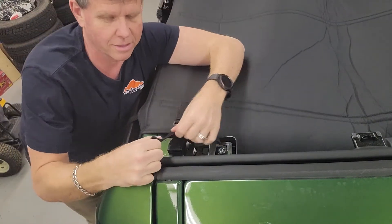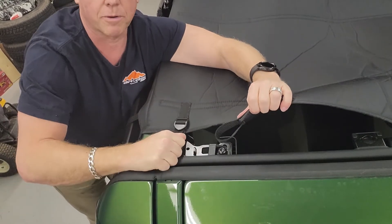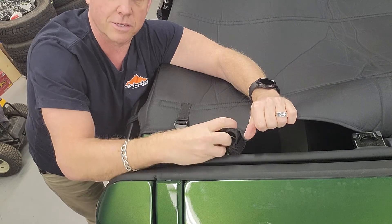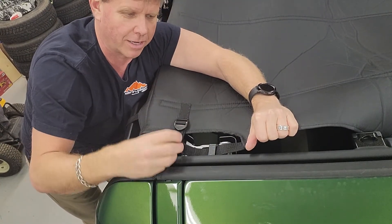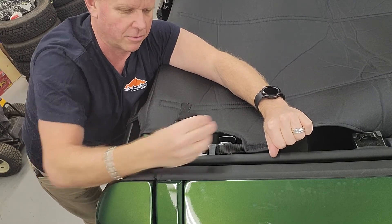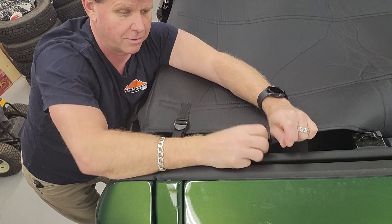We've got this one installed. You can crank it on pretty tight — it's in place. You don't want to distort it. It's sitting underneath your soft top so it's not going to be flopping around. Going any tighter, all you can do is stretch the material. The Velcro one doesn't need to pull hard — it's more or less just there to keep it in place.